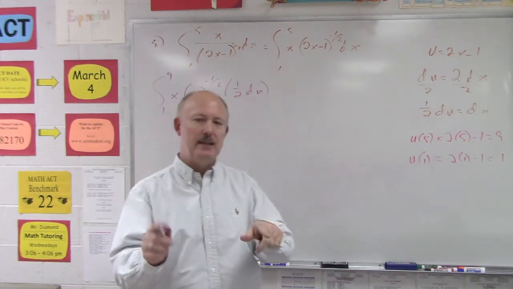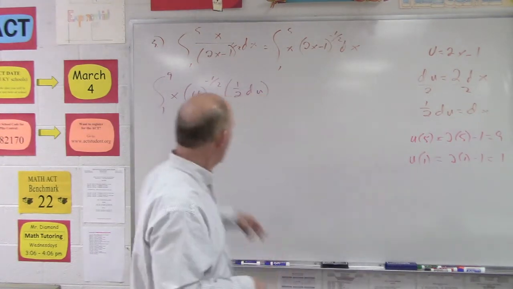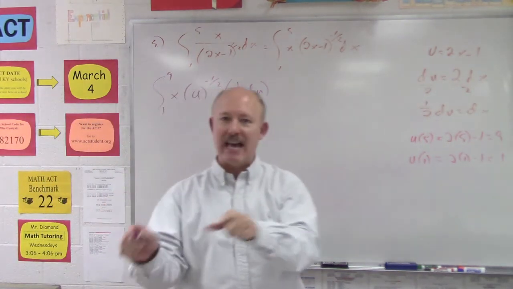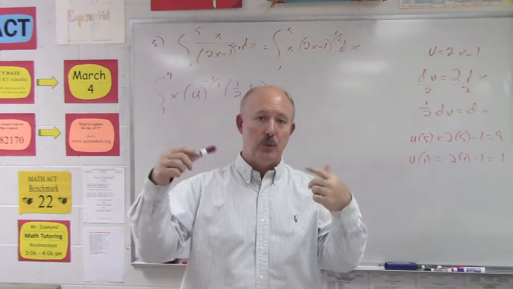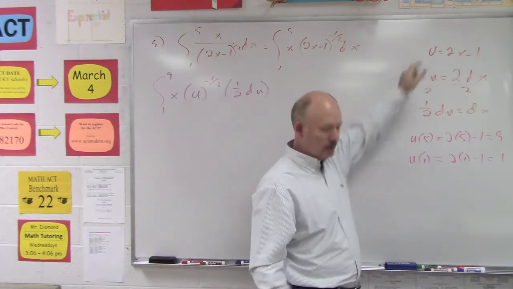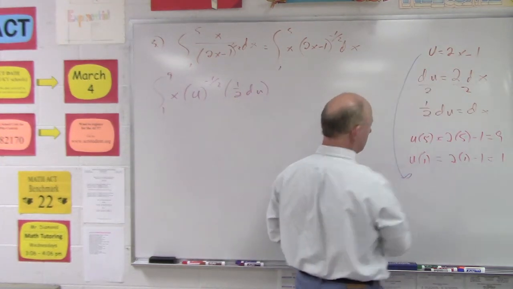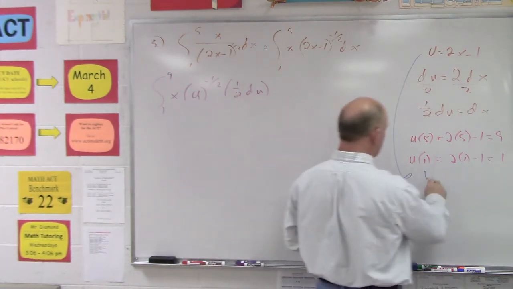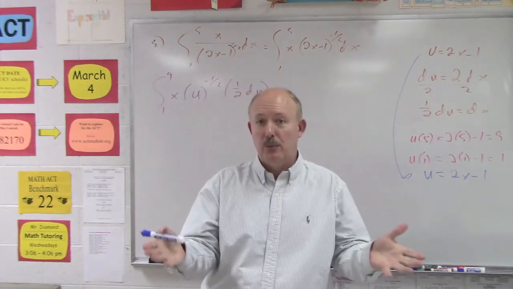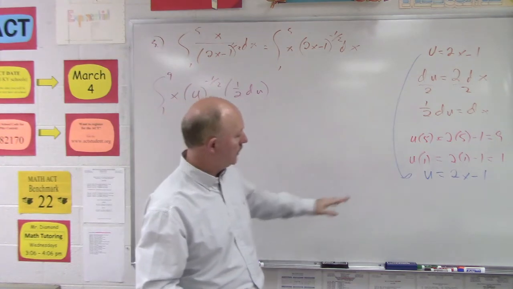Now I did one like this in my last video. So in this video I'm going to do one or two, this one and the next one, where you end up with an extra x variable that you can't get rid of. So what you're going to have to do, if you remember this from my last video, is go back to the original substitution up here. This is u equals 2x minus 1. This doesn't always work, it may be possible we can't evaluate this definite integral using u-substitution, but I believe in this case it will.